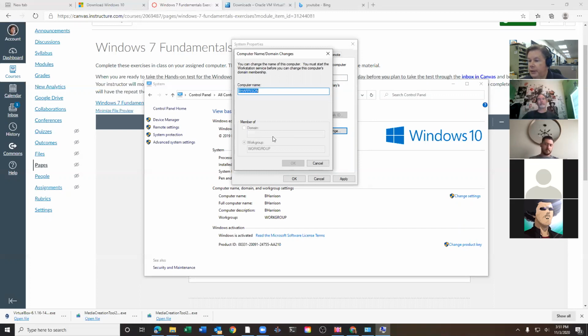Microsoft wants you to use an internet-style naming convention for your domain. So you notice I said vase.com. So I want to do that two-level name, just like we do on the internet. On the internet, we have that top-level domain, the .com, the .edu, .net, and so forth. And then we have the SLD, the second-level domain name, which is whatever name you register with the .com or the .net or so forth.